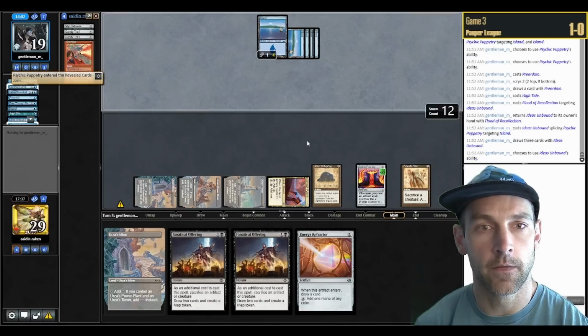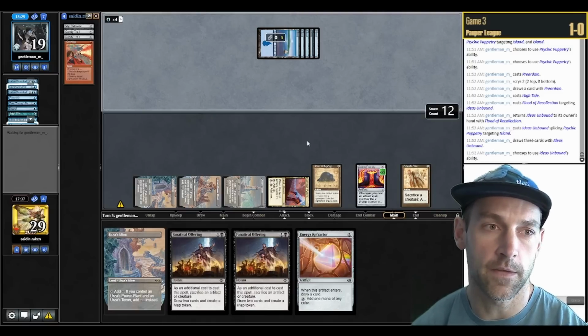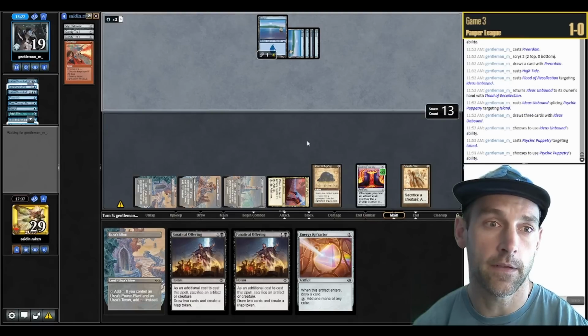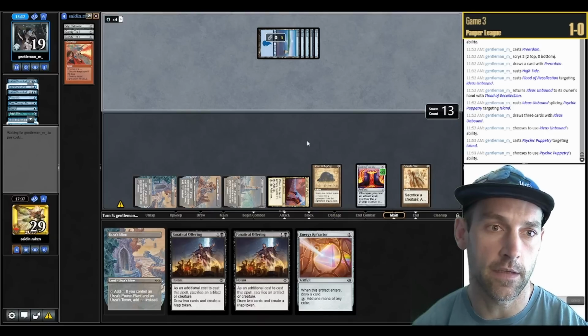4 mana available. They tapped and untapped their land. Taps it again. They're on the razor's edge of fizzling here, so that's why we're sticking around. They Puppetry a land, burning their Puppetry. 6 mana. Seems like they're just going to cast Lorien Revealed and try to hold cards in hand.